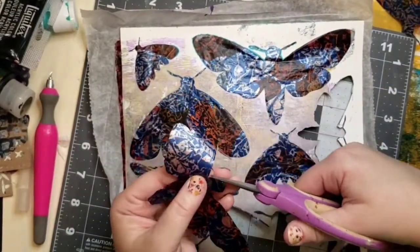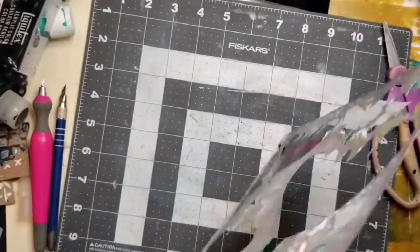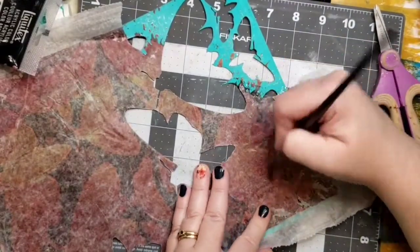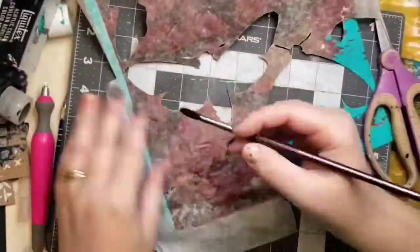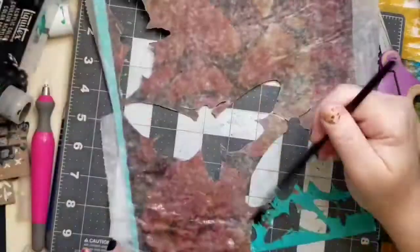Yeah, couldn't save the antennae on that one, so he lost them. All right, now what am I doing? Am I getting one more? Well, that seemed fast, didn't it? Oh no, I'm using water. I was trying to see if I could rip it like you do tissue and get the moth that way, but I couldn't. But it is saved to use as collage paper.